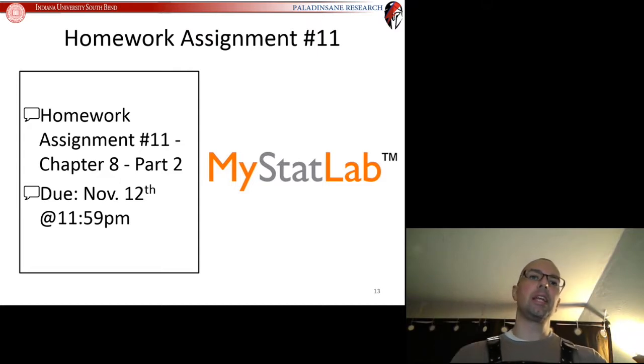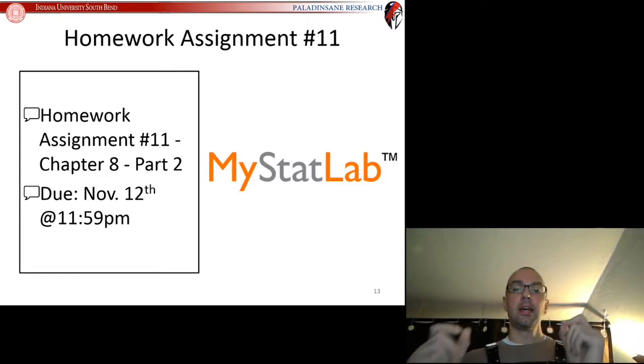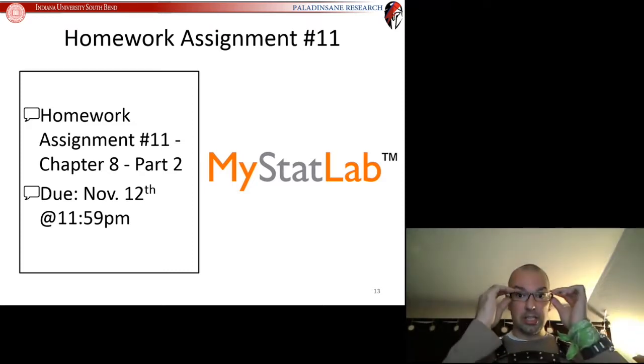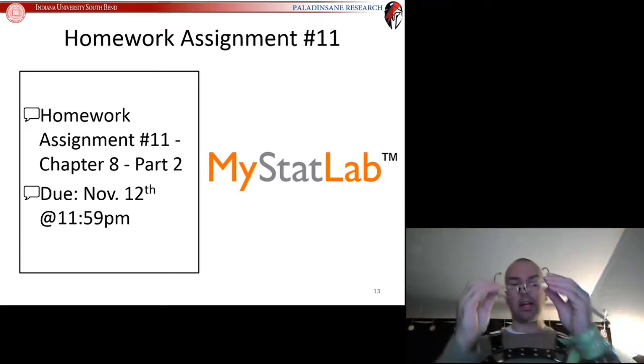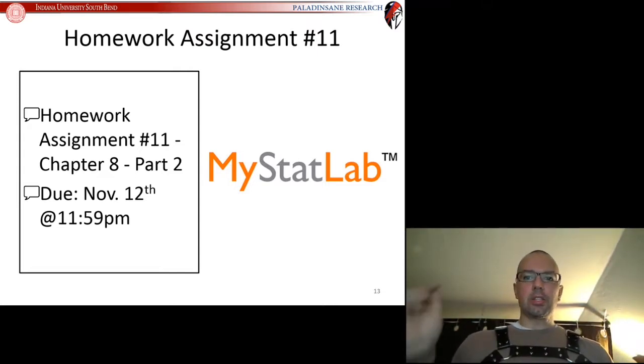If you want to do it completely in SPSS, you can still do a one-tailed and two-tailed test in SPSS. You just have to, in a one-tailed test, take that p-value and divide it by 2. In a two-tailed test, you can just take that p-value, and SPSS very nicely labels it as a two-tailed p-value. All right, so now on to the new stuff.